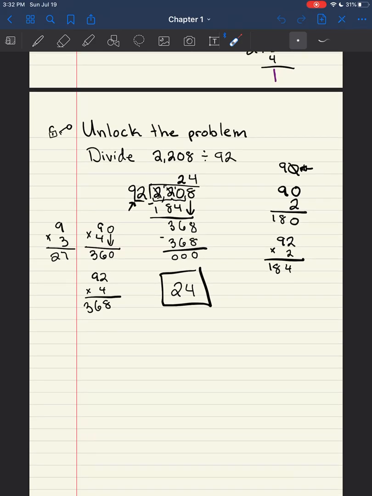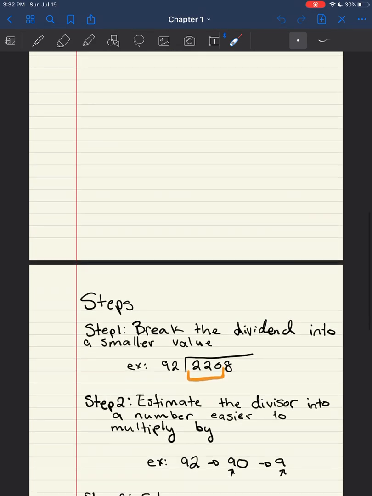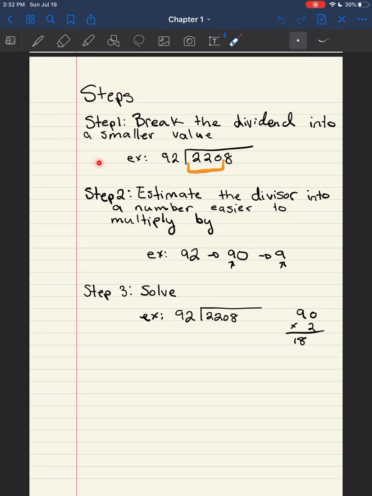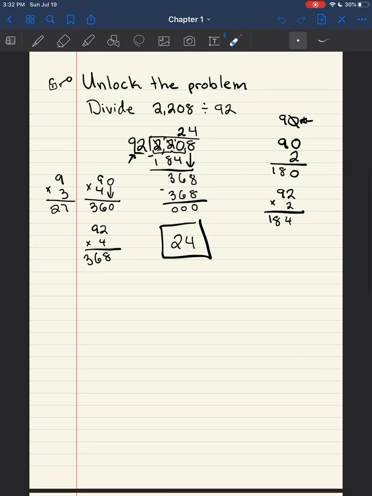Then there will be a problem. I always title it Unlock the Problem. It's titled Unlock the Problem in the book, but I don't always use the same problem from the book. That's why you want to make sure you're watching these videos, and I do the problem how I will be teaching it. At first I do it so you watch me do it, and then I do the steps. Then I break down each part of how I solved the previous one.